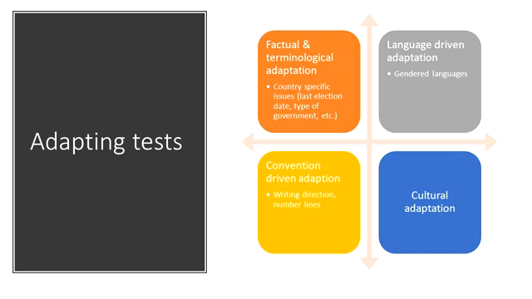So when adapting a test, we are in that framework where a test is out there and we now need to think about how we can make it fit our local context better. We have to consider a number of different issues. So if we have, for example, tests on political literacy, we have to, of course, adapt all the questions about, for example, when was the last election, what type of government does your country have? So those kinds of questions need to be adapted.